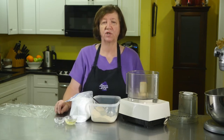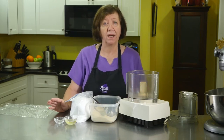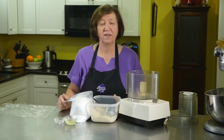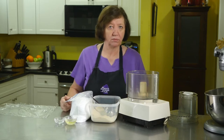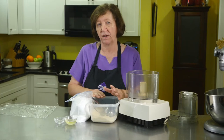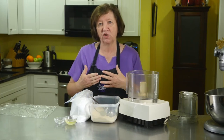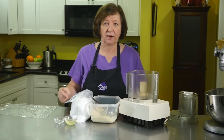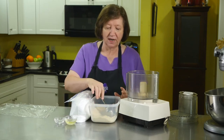So I did some research, and I haven't done this before until recently, making my own. I went to another store and bought almond flour, which was $8 for a bag, and I could make 4 recipes out of there, of 14 ounces. So what I would pay in the supermarket just for the convenience, $7 or $8 for 7 ounces, I got 4 times that for half that price. So anyway, I'm going to start with almond flour.